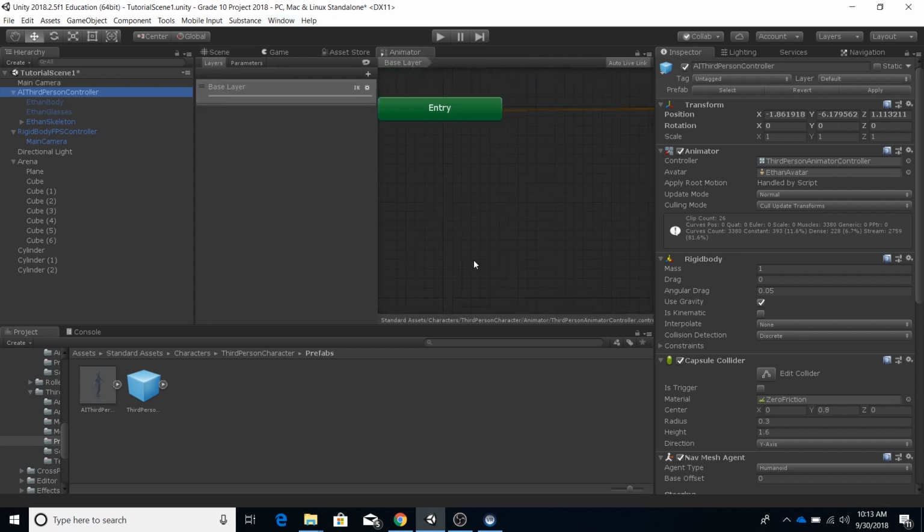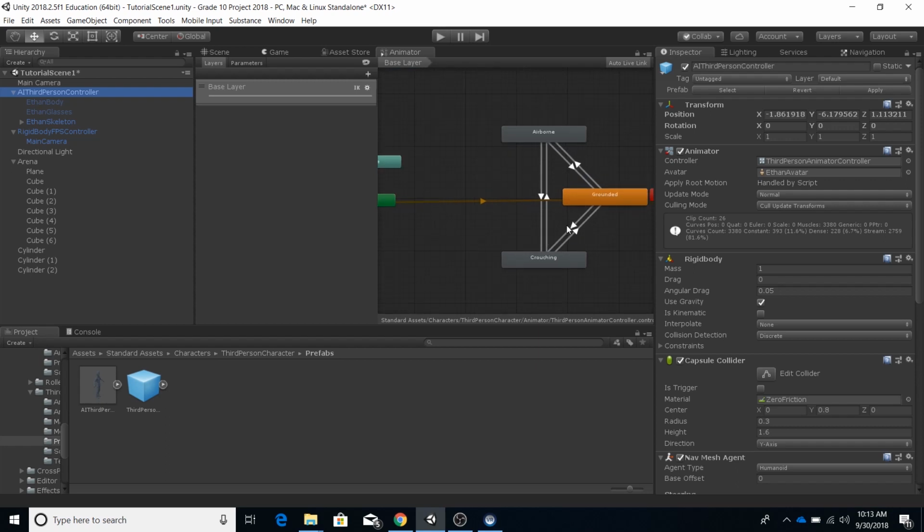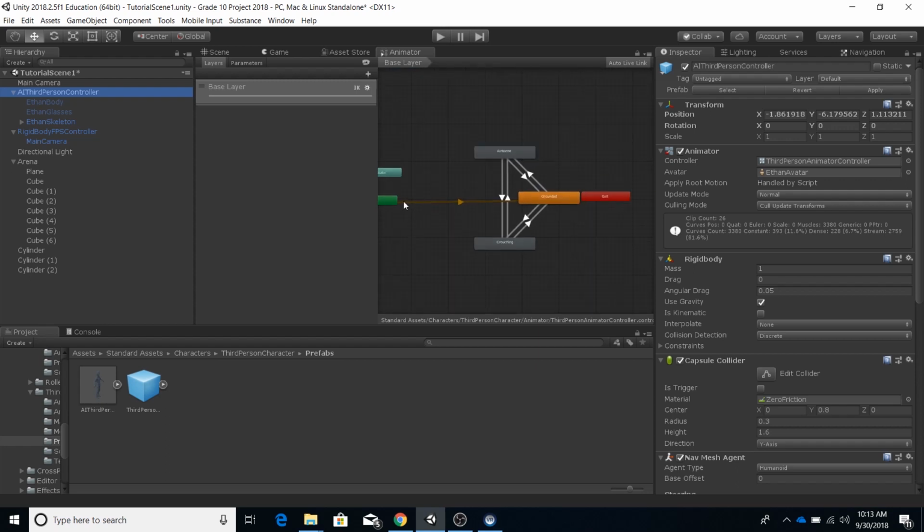In this character, it has an animation system based on whether he's moving normally on the ground. That's the default. Whether he's crouching, whether he's airborne.